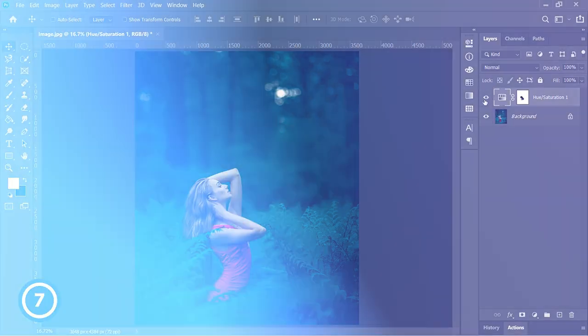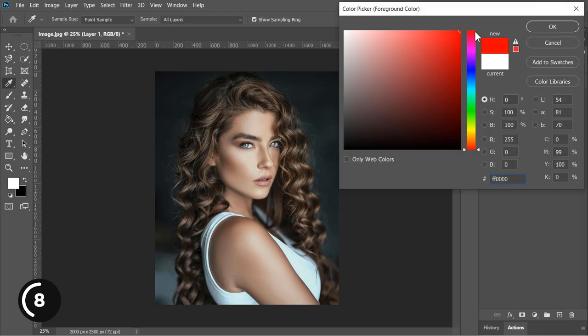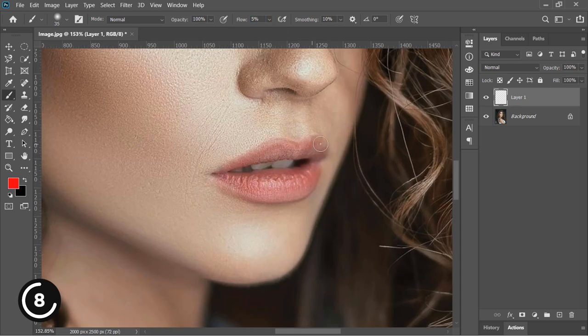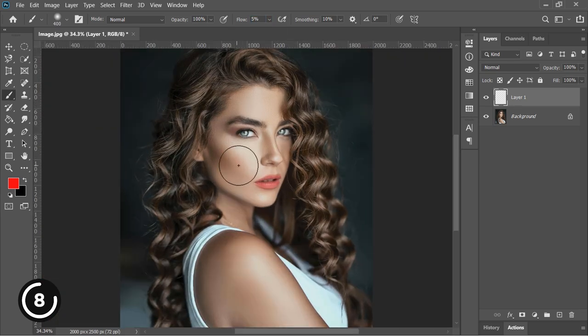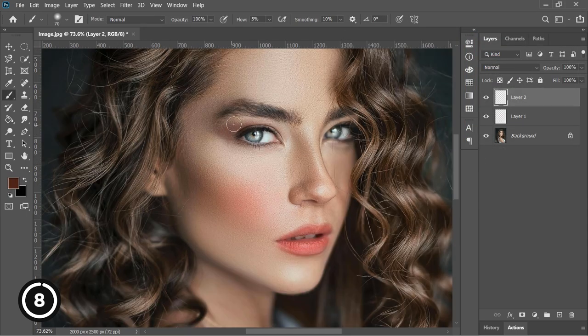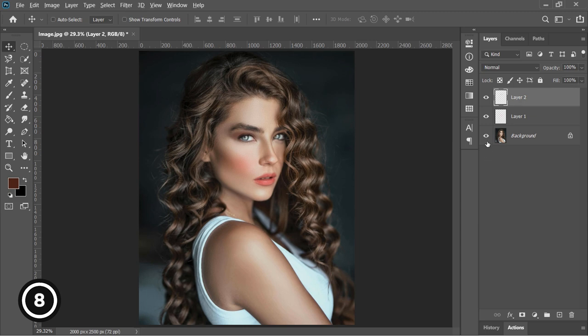Quick and accurate. This trick is for adding makeup to your photo quickly. For that, create a blank layer, set a vibrant red color, pick the soft round brush tool with a lower flow, then just brush on lips slightly. You can also brush on the nose and cheeks to make it more realistic. For eyes, create a new layer, set a dark brown color, and brush on the top of the eyes. When you are done, look at the before and after. Before and after. Quick and easy.